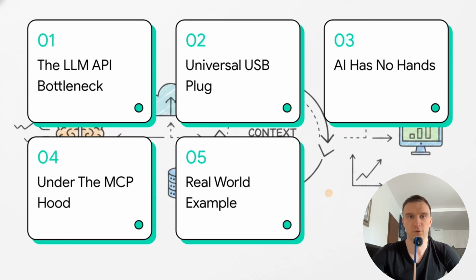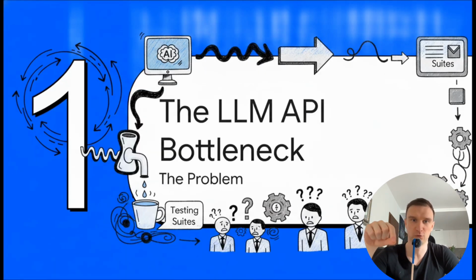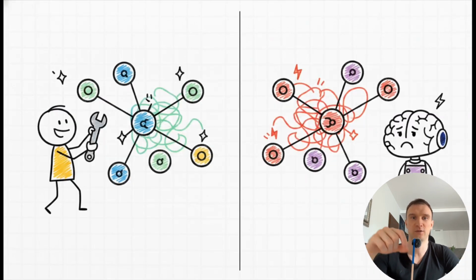Then large language models arrived and changed everything. Unlike traditional software, models don't natively know how to call functions. Developers had to manually define tools, write API code, parse responses, and hard-code the connection for every single AI platform. Switching the platform or adding services meant repeating this entire process from scratch. This custom redundant wiring is a real bottleneck.